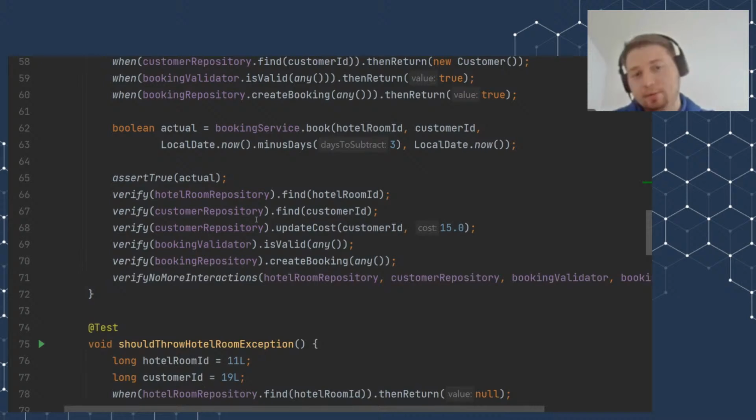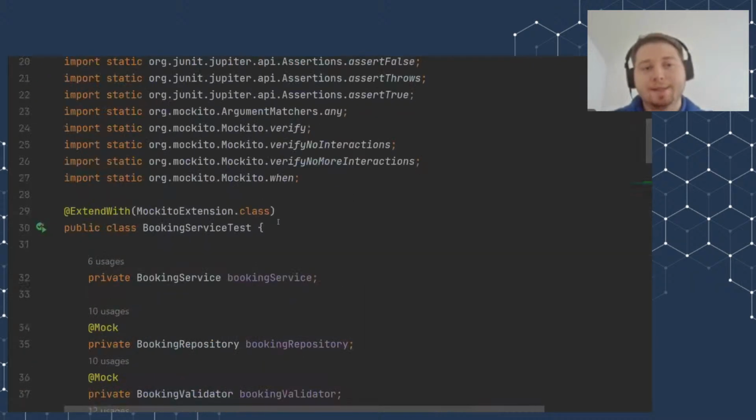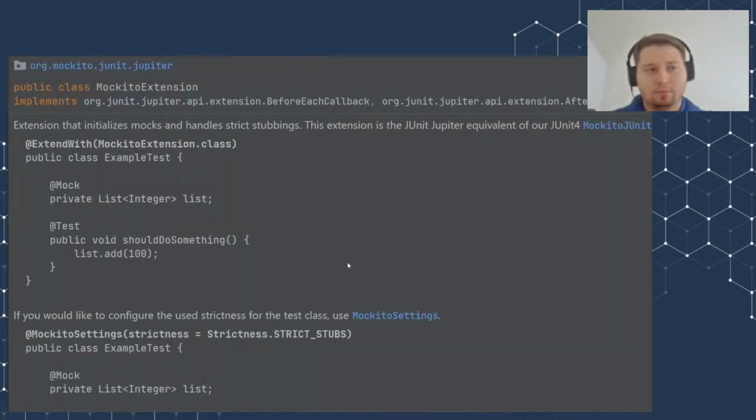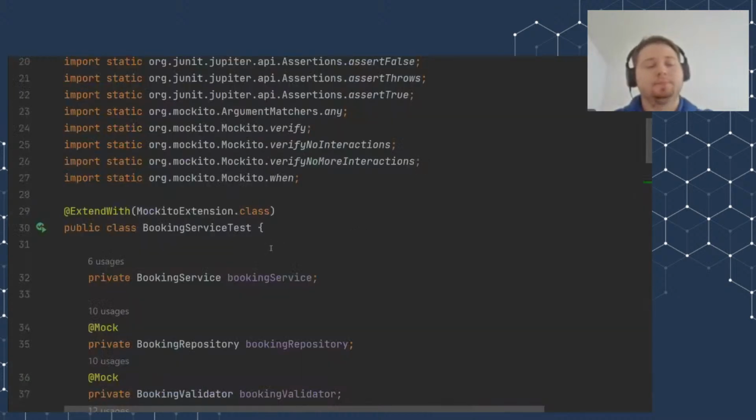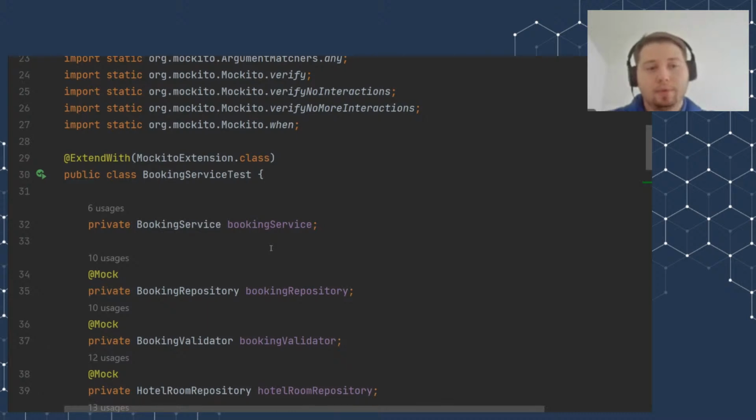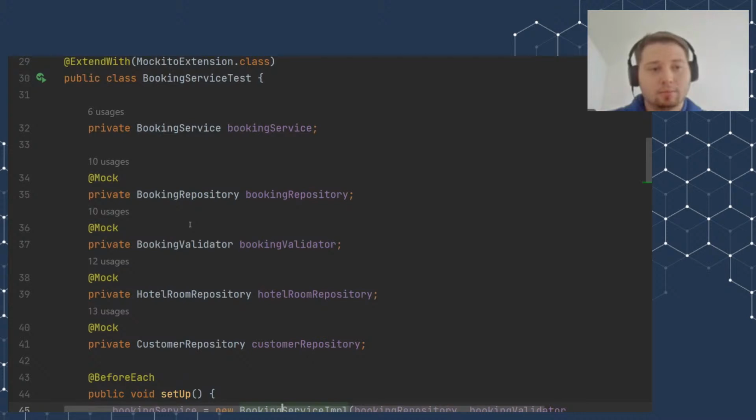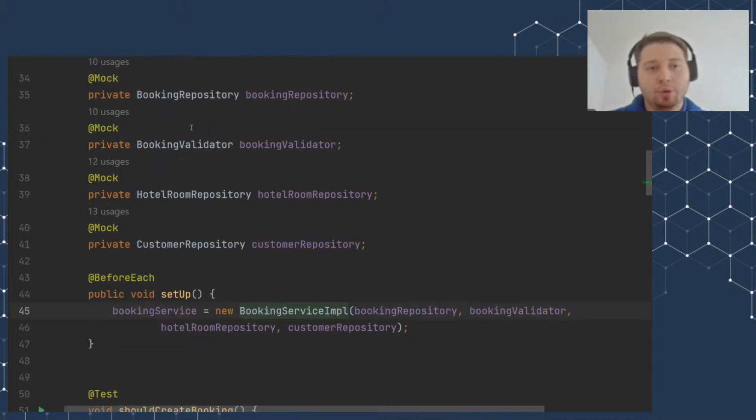Let's start from the beginning. As I said, unit tests are using mocking, and we have a special library which is called Mockito. How does it work? We can add a special mock annotation to all our components which should be mocked.